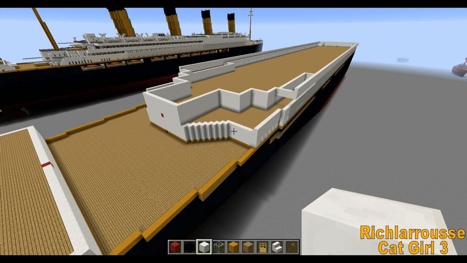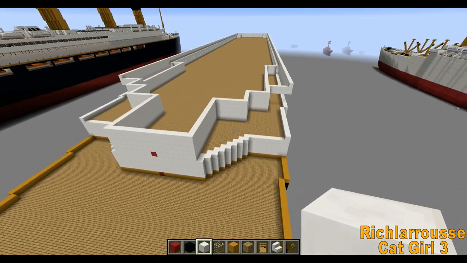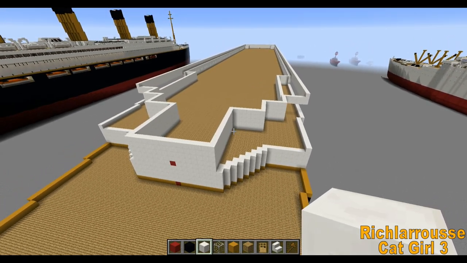Okay, back again. So that's that side done, and it should look something like that. Looks quite good in my opinion. Before we add the deck, we're gonna just tidy up some of the details.